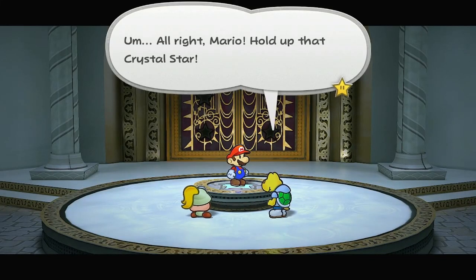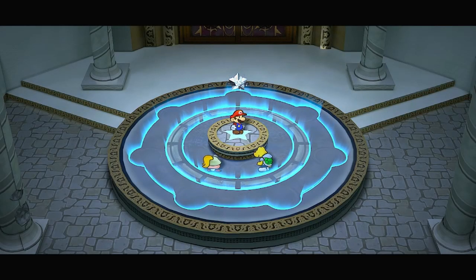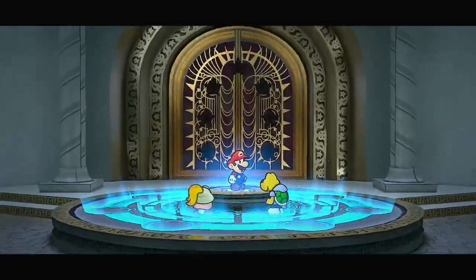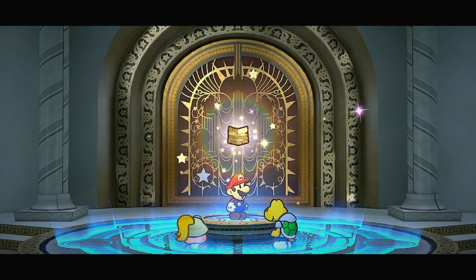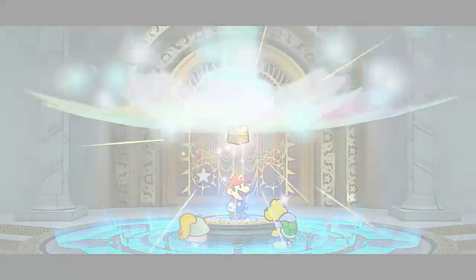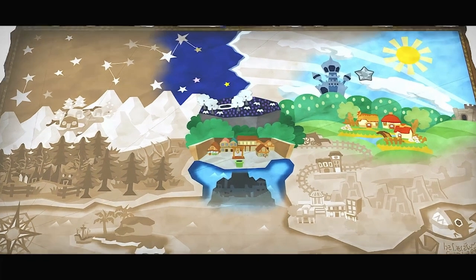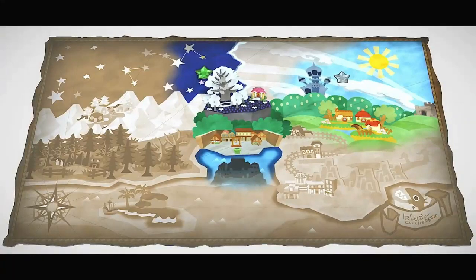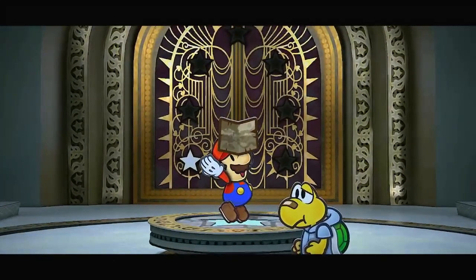Okay, after all this time, all the distractions, we can finally find out where to go next. Where to, magical map? Oh, so I'm gonna kinda go counterclockwise around the map, maybe. This one's green. The location of the crystal star has been recorded to your map.